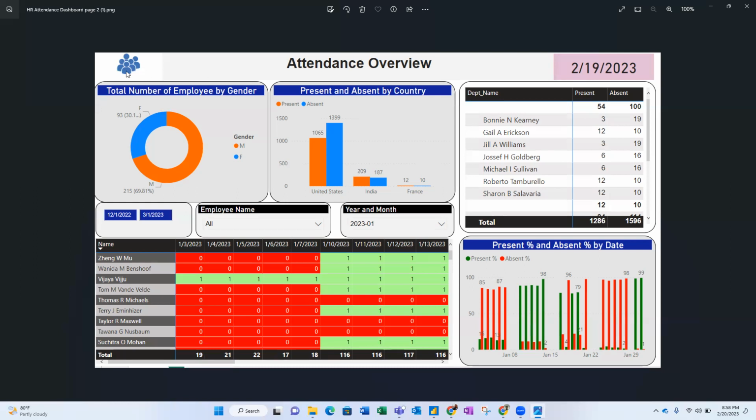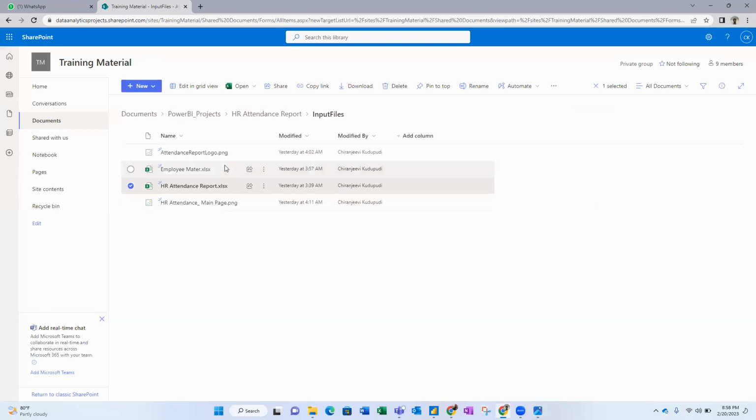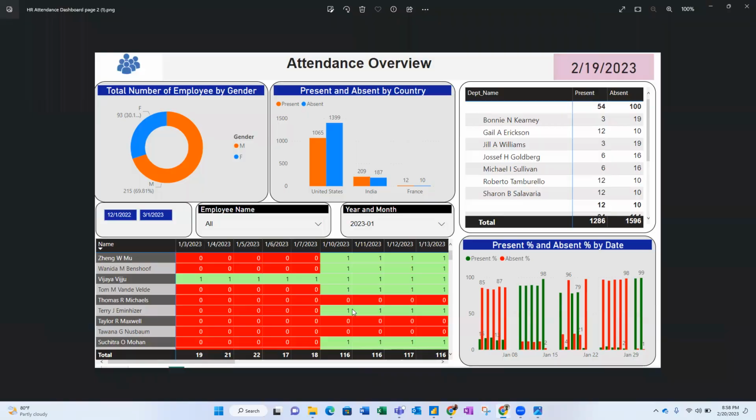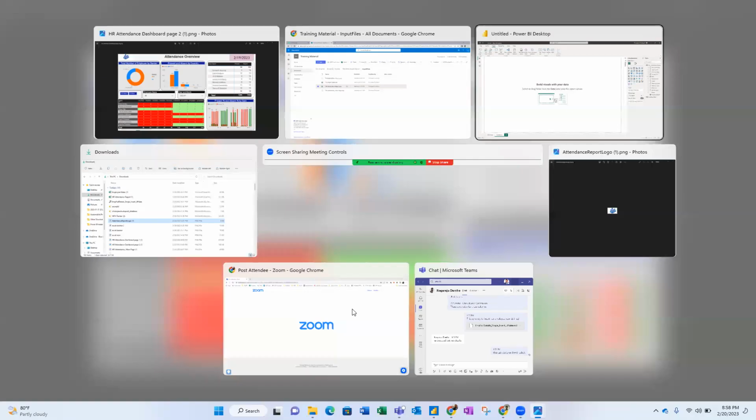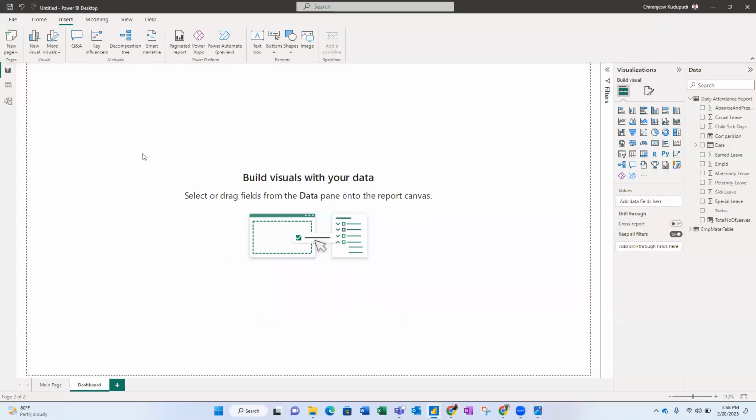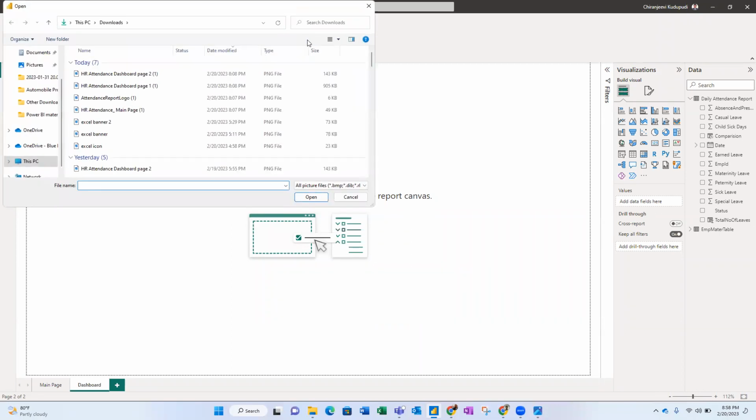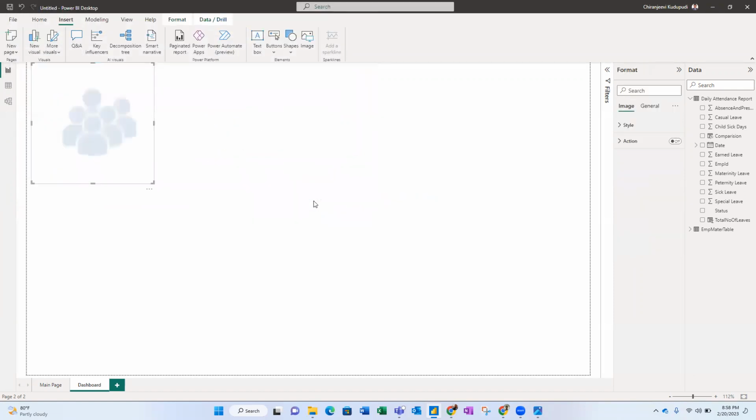We already have this image given in the image section as a logo. So to load an image here, go to the insert menu and image. Select that image from your list. Adjust that.